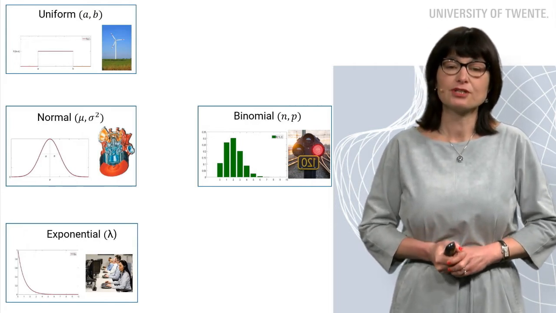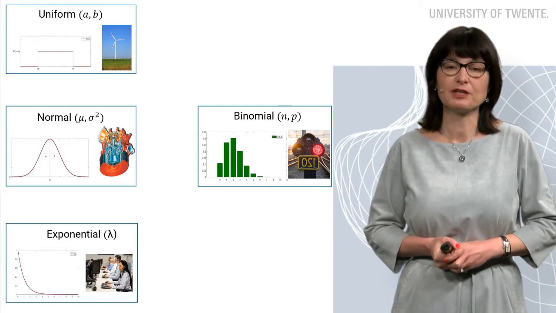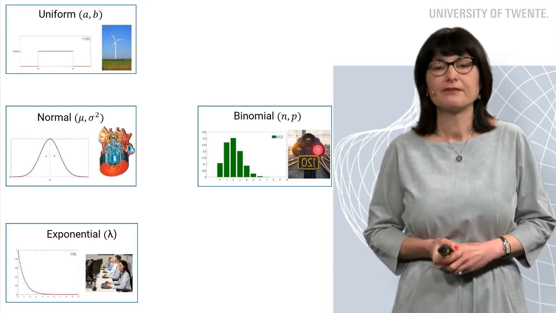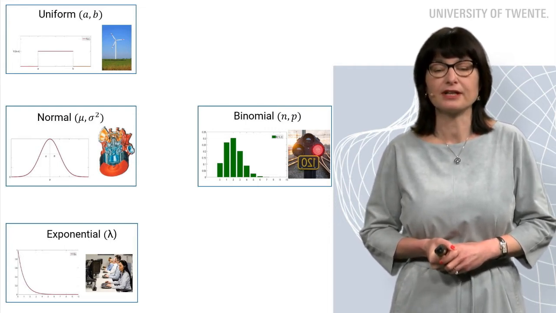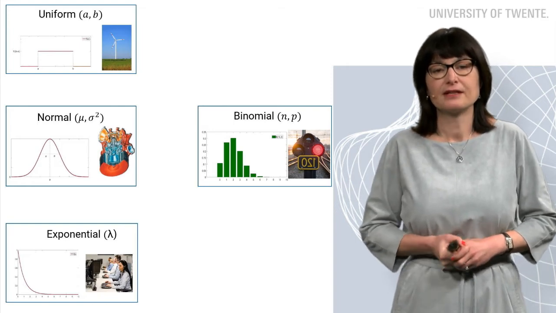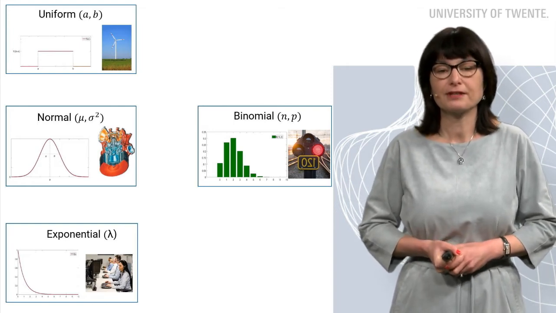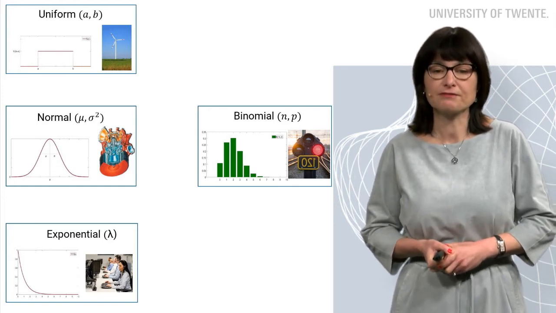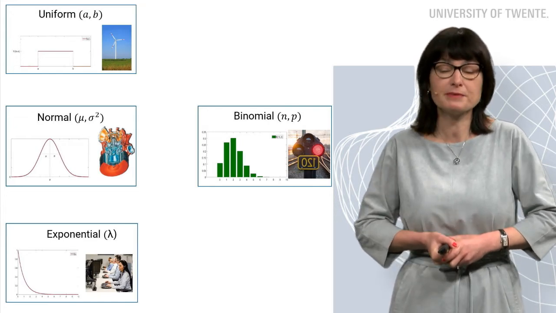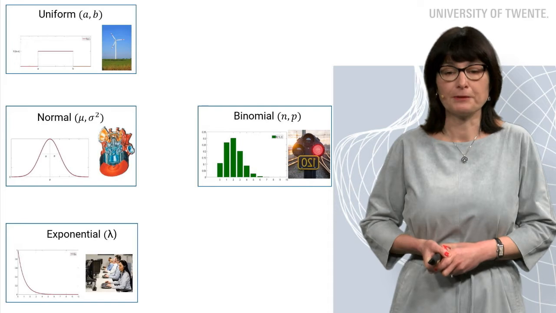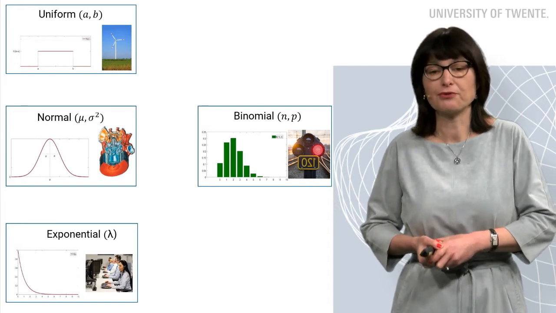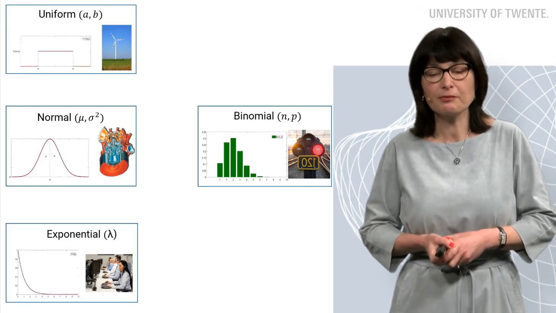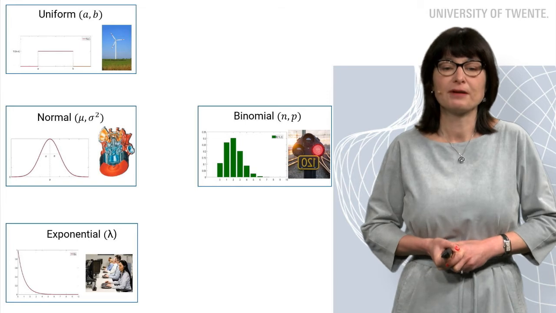So binomial distribution is a model when we have n independent experiments, and each experiment can be successful or not with probability p. For example, we have here these signals on a rail line, and the signals have these lamps, and these lamps, for example, can be defective. So if we have n lamps and each of them can be defective with probability p, then the number of defective lamps will be binomially distributed. It will be some random number. It can be 0, it can be 1 or 2 or 3, etc. We don't know how many defective lamps there are. It's random, but the probability distribution is binomial with parameters n, p.